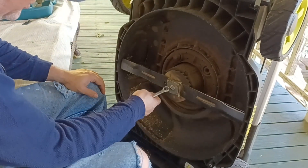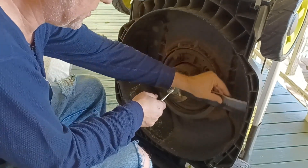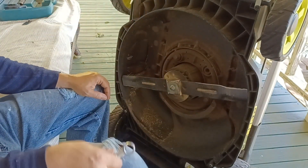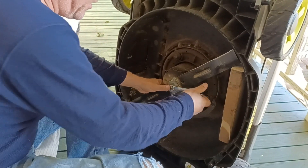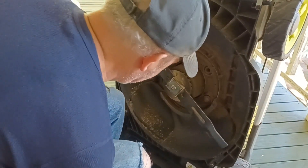I was surprised that these blades weren't across from each other — they were together — but I guess that's what they want: a really tight center, and then on the outside it separates itself. These are separated — I can actually put my finger in there — and then they come together and it's one piece in the middle. But that's the way it came from the factory, so I'm going to leave it that way. I'm going to step on it slightly to tighten it, because I had to step on it to loosen it — just get a little leg pressure to make sure it's on there really tight. Now we'll have to step on it to get it back off next time. That baby is back on there, ready to go cut some grass.